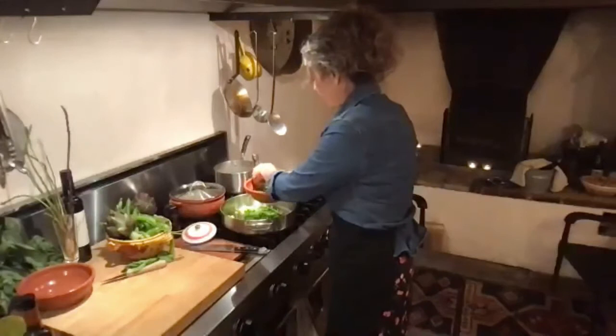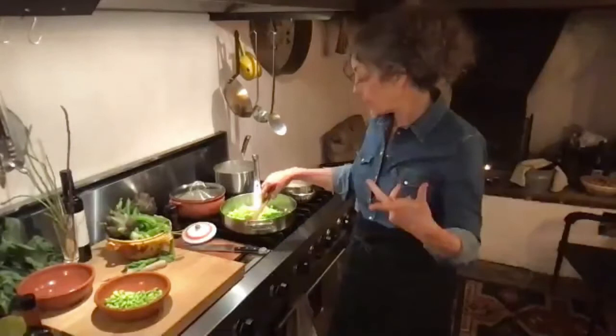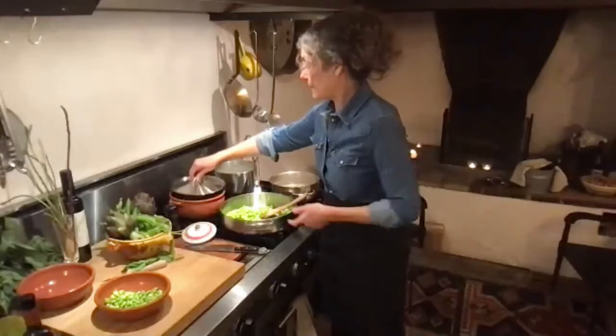You also find dried fava beans. And they also in the South eat dried fava beans, and they tend to eat them a little bit bigger. They leave them on the plant a little bit longer to make them bigger. And when they're big like that, I tend to cook them more. And I'm making the exact same recipe as a soup here, and I'll show it to you in a second. It's the exact same thing. I just let it cook for longer. And I used all the big fava beans in there because they were going to be cooked. And I'll show you a close up of that when we serve it.